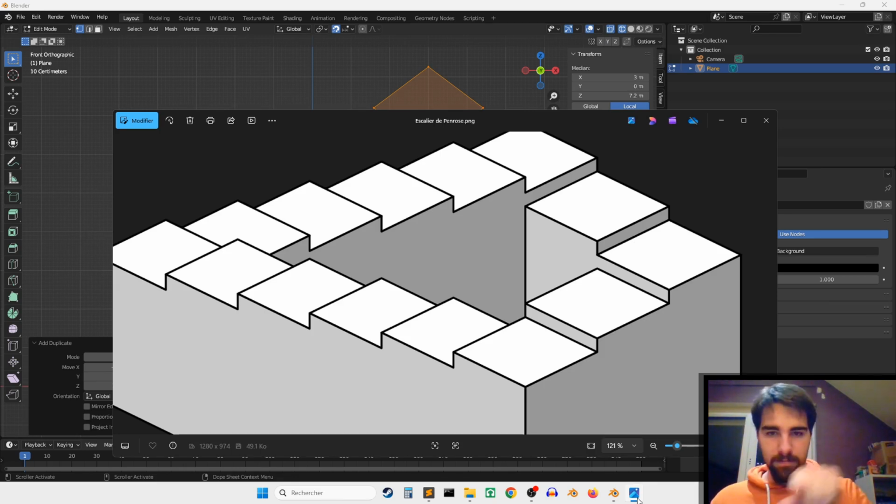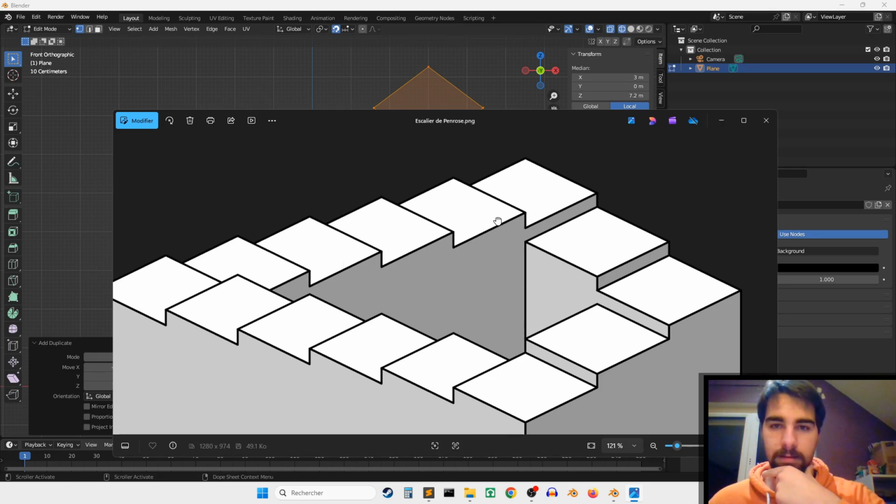Now, for the left part, you see that this lozenge is above this one, and this one is under this one. But you see that here it's the opposite. That's why we have more steps.